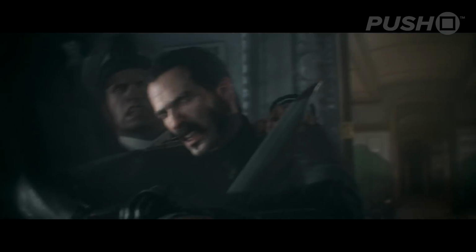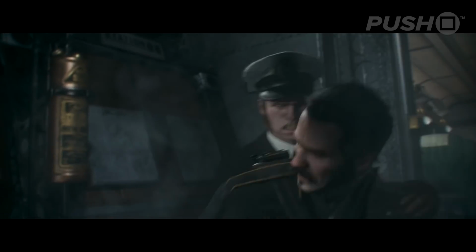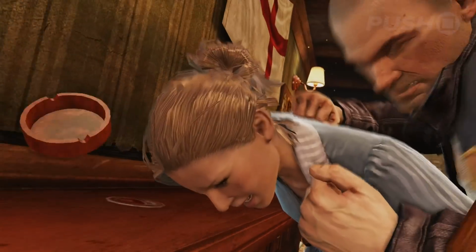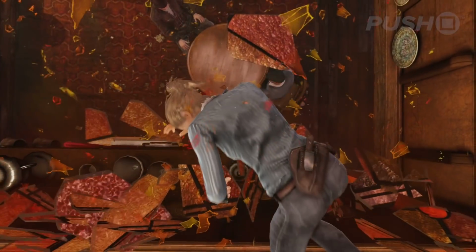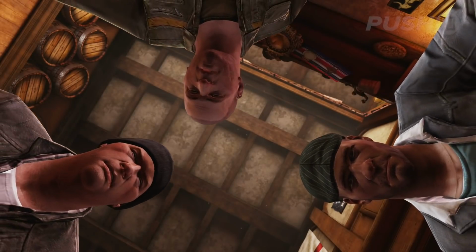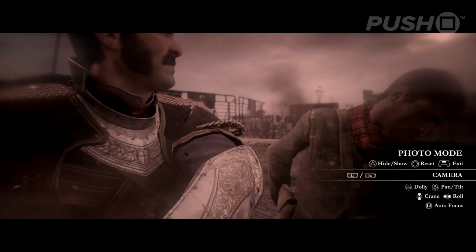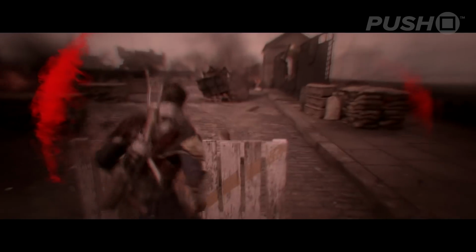The Order was an early 2015 title that received underwhelming reviews, but still holds up really well graphically. Meanwhile, Uncharted is a long-running series that has received massive critical acclaim many times over, and for this video, I'm going to be looking at all the PS4 versions of Uncharted. That includes the Nathan Drake Collection, A Thief's End, and Uncharted Lost Legacy. So to kick things off, let's jump into The Order 1886.